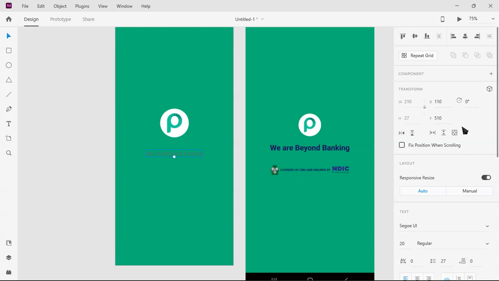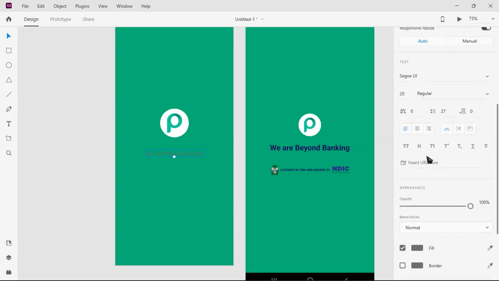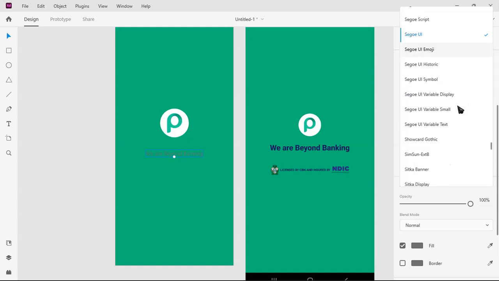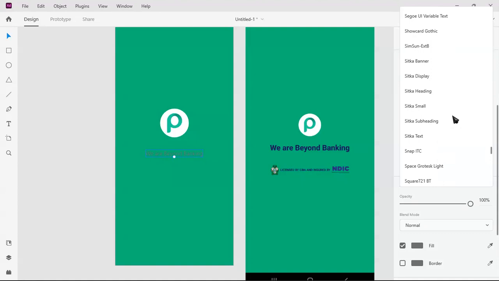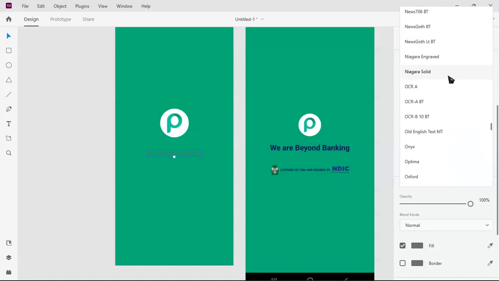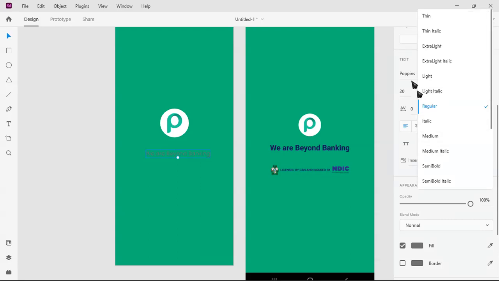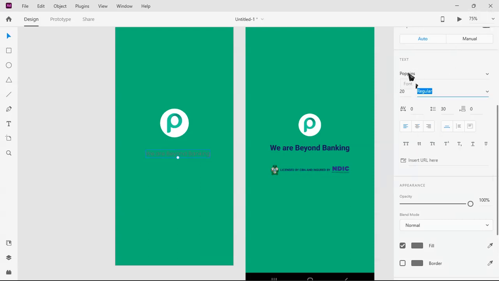Now this text, if you come back to the property tab here, you see you have another tab called text, where my mouse is. Here I can scroll down and see other fonts on my system. But for this tutorial, this masterclass, I'm going to use a font called Poppins. Yes, I do like Poppins. It's one of my favorite fonts. I use it in my designs. Now I've chosen my font called Poppins.